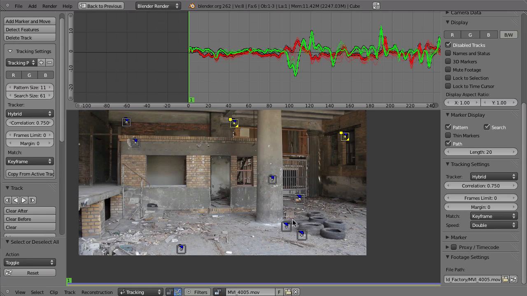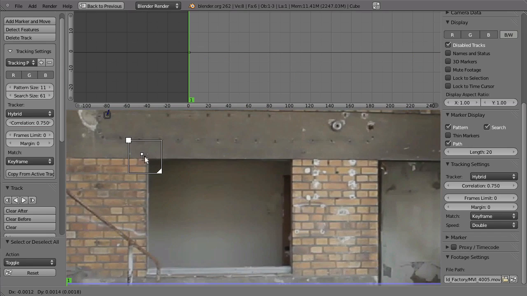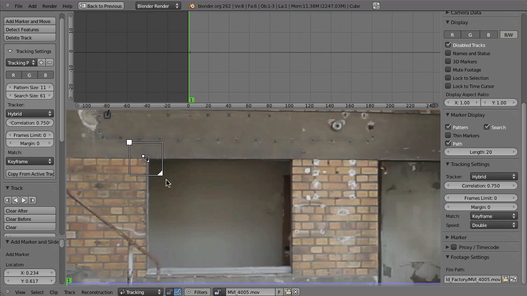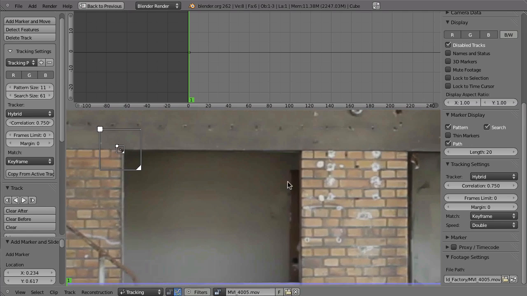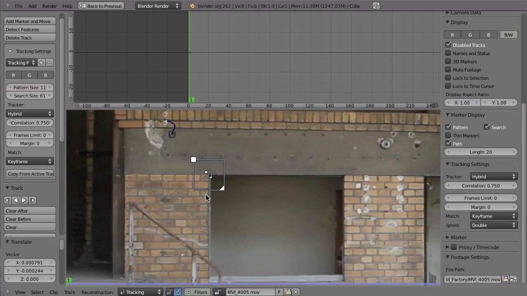1, 2, 3, 4, 5, 6, 7, 8, 9. So we could start solving that. But before, I want to add some more markers. Not because I think that I have to help Blender in any way, but I want to help myself. And I want to do that by choosing some markers here in the window frame, because if I have points in the 3D scene later on at meaningful places like that one, that can of course help me to model a virtual building, or will just help me to orient myself where these markers are. So it's always good to place markers on places where you think it might be helpful later in 3D.